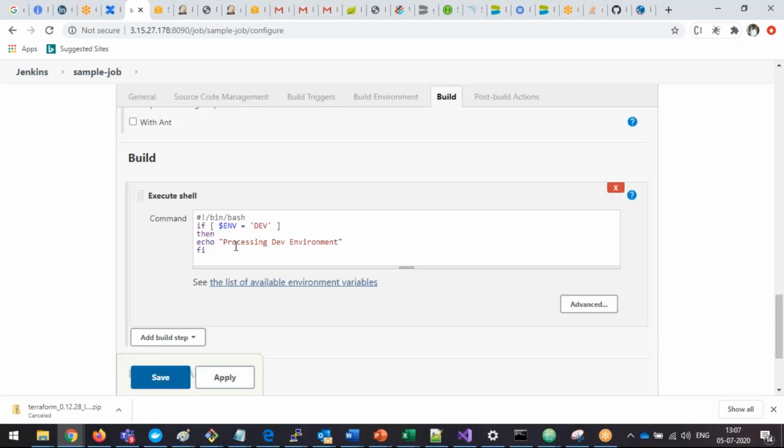This is a shell script, but you will not write a shell script every time. There are multiple ways to handle the inputs, and this is a simple example. In this fashion, this is how to handle the environments. The variables themselves are not the concept here; the concept is how we create variables and accept them as inputs to your job.